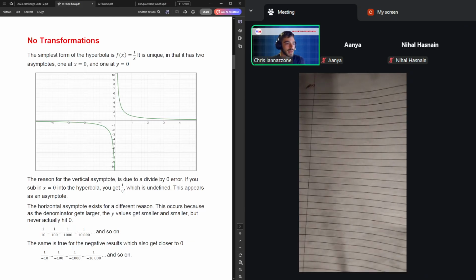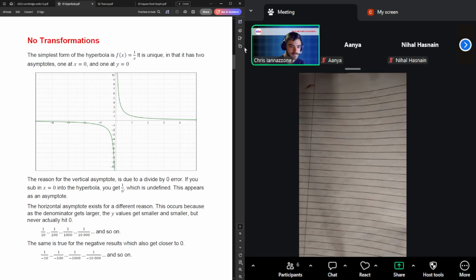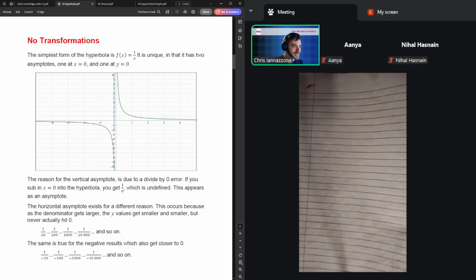As for why it behaves like this, anytime you have a division where the variable is in the denominator, there's a chance that that denominator will go to 0. Anytime you divide by 0, you get undefined, right? There's no actual value for that. And so for that reason, you can't actually put a specific y value for x equals 0 here, or more specifically, denominator equaling 0. And so for that reason, it is an asymptote.